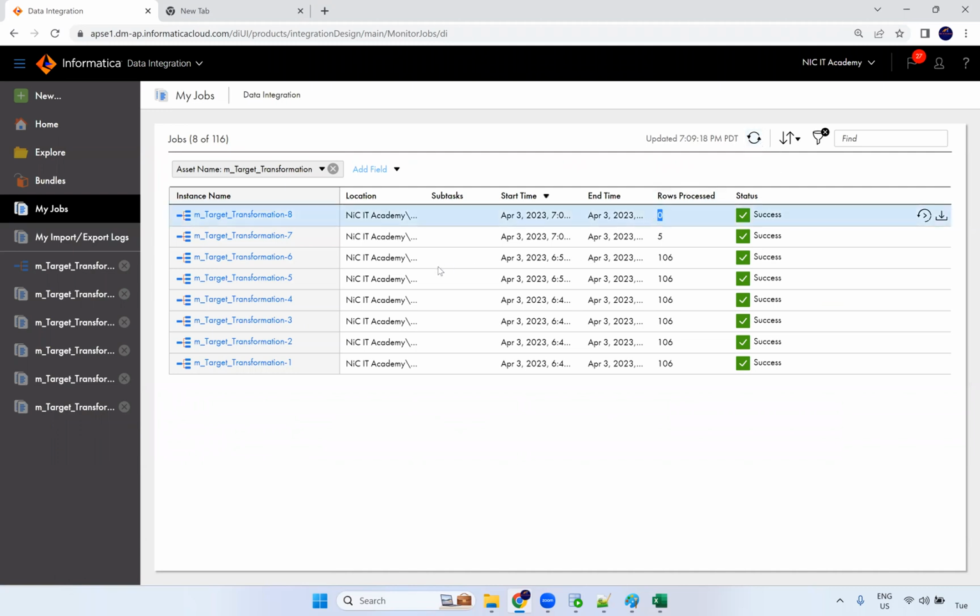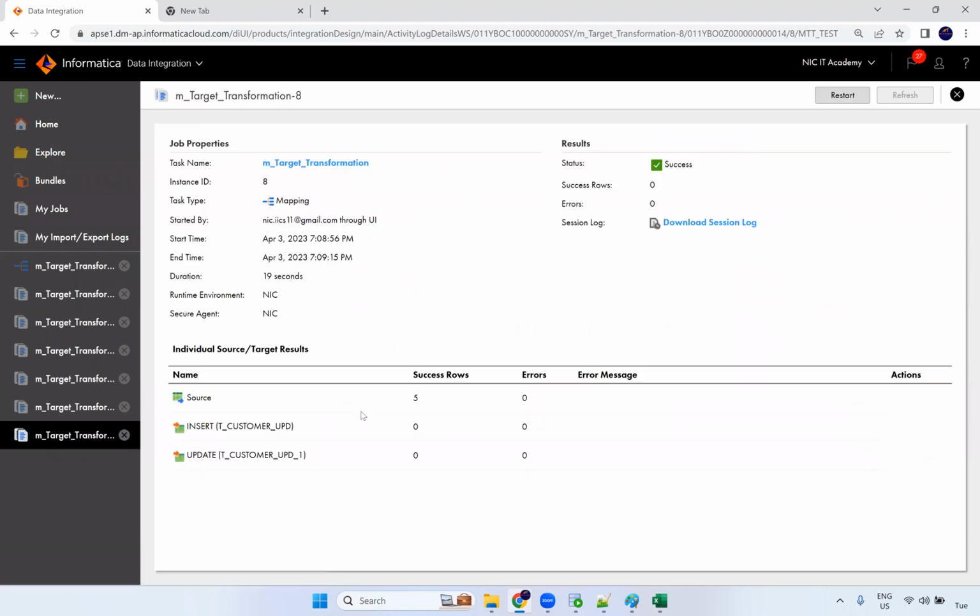See here, 0 records, right? So why is it 0? The records are already available, so nothing is populating for update logic. Insert is 0, update is 0.